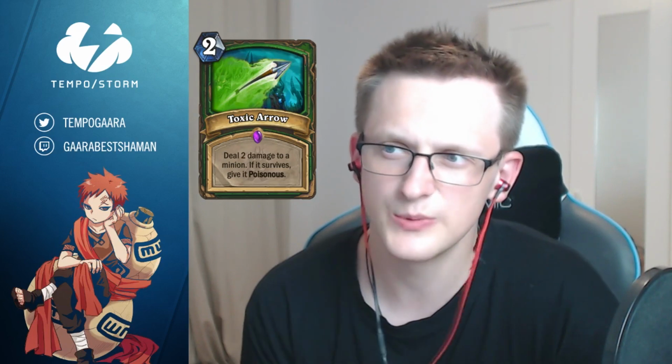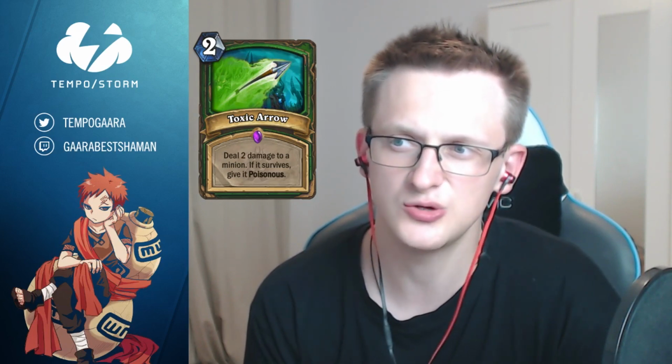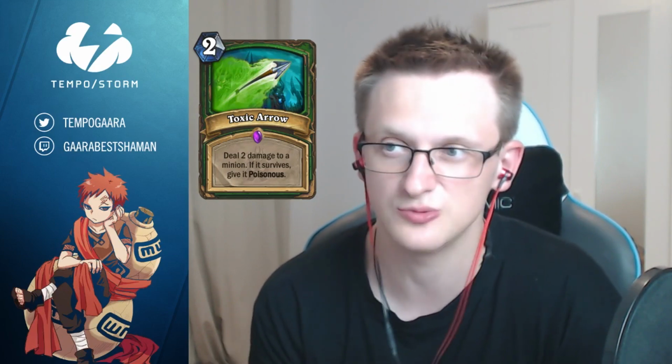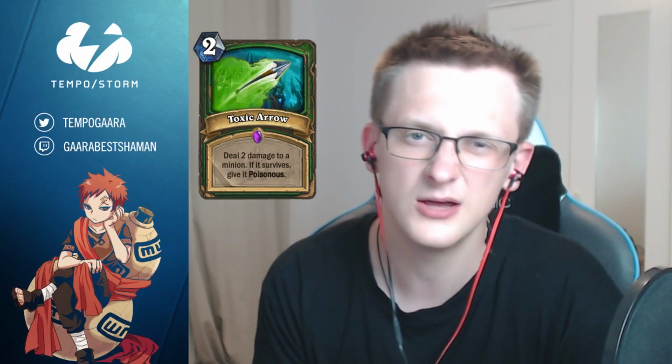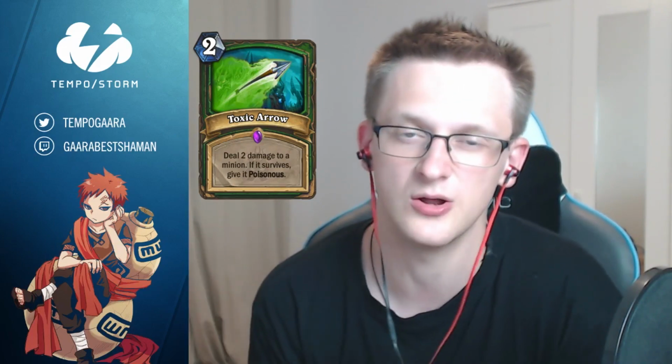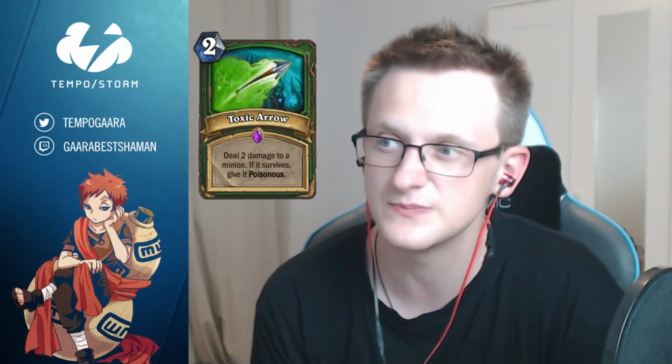To get the maximum value out of this card, you need to damage your own good minion, because this minion needs to have at least 3 HP, because it has to survive this. You pay 2 mana to damage your own minion, then it gets poisonous, and then you have to trade your minion off to kill an opponent's minion.